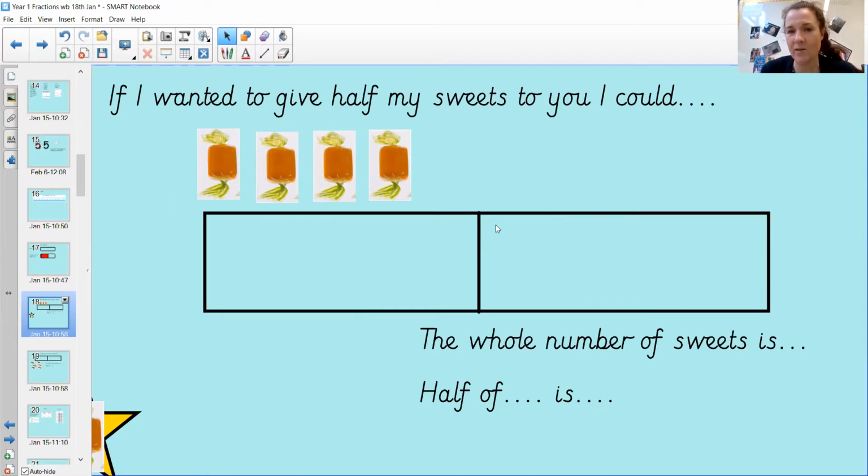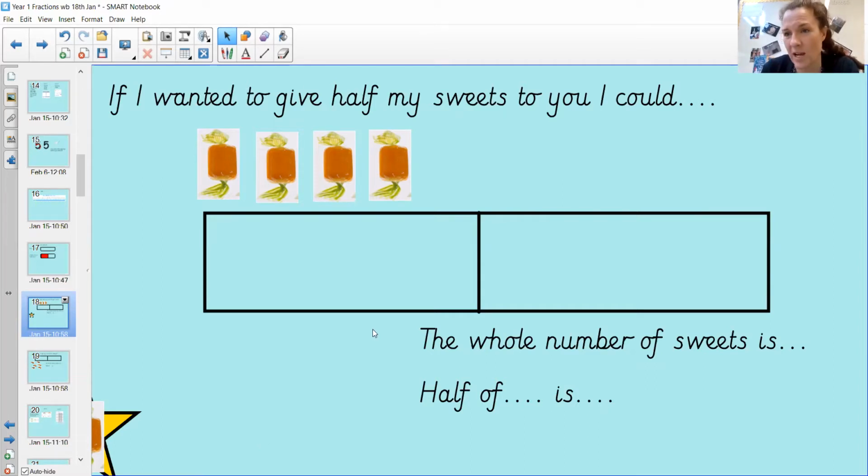I've got my rectangle and I've made two equal parts to make it really easy to share with you. So I'd like you to pause the video and make yourself a rectangle like this, okay? And then turn it into two equal parts, and then you can work along with me. So pause me now and make sure that you've got this drawing. So a rectangle in two equal parts, okay?